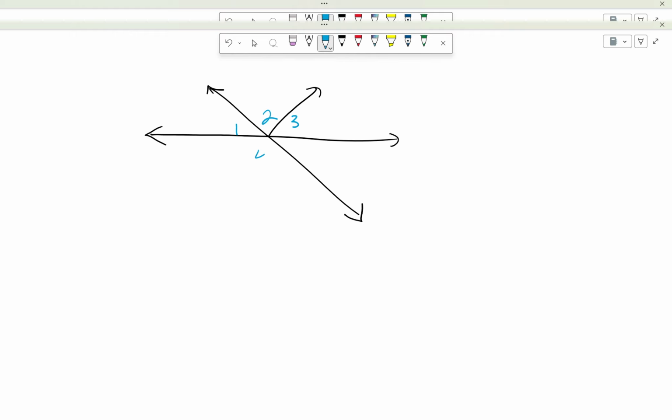One, two, three, 4, 5. Here we go, guys. Let's figure out what's vertical and what's linear pair, okay? Do I have any vertical angles here? And some of you guys are like, oh yeah, this guy and this guy, 3 and 4. Nope. Not at all. They can't be. First of all, it's not that they just don't look congruent, but they're not formed in the same way, right?